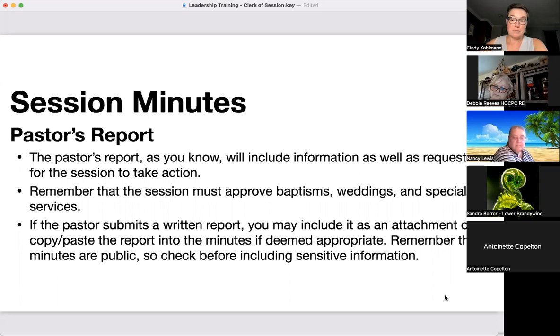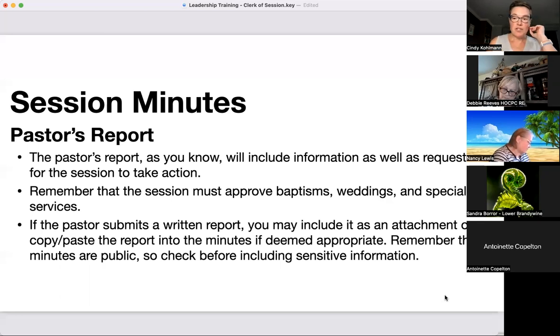If somebody asks the pastor to perform their wedding beside the lake or on the seashore, that's the pastor's decision. So the difference is use of the building versus pastoral participation. And then any other kinds of special services, any use of the building, that's the session's job.